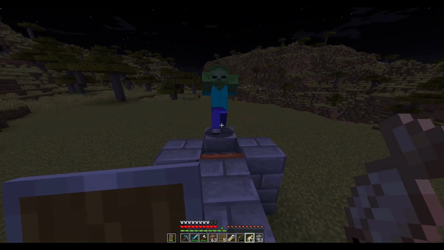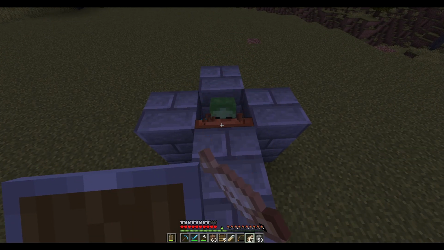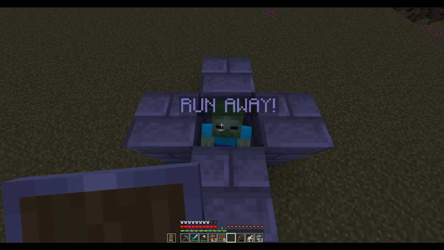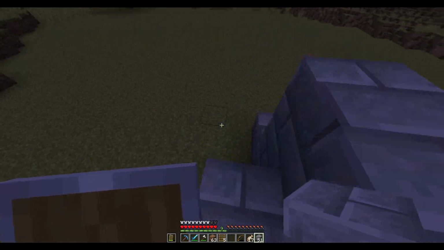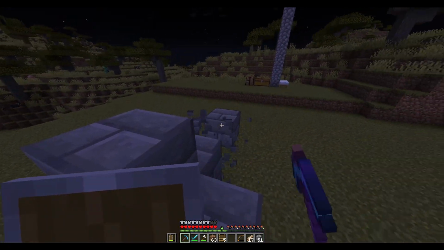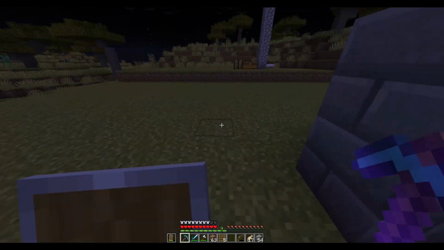In you come. Oh dear. Let's get rid of this trapdoor. Oh, well, he's got a trapdoor now. That's fine. Let's name you. You are Run Away! And then we're going to block you up. There we go. Now I can remove this, I can remove this, and I can remove these, and we have our zombie trapped and ready to go.